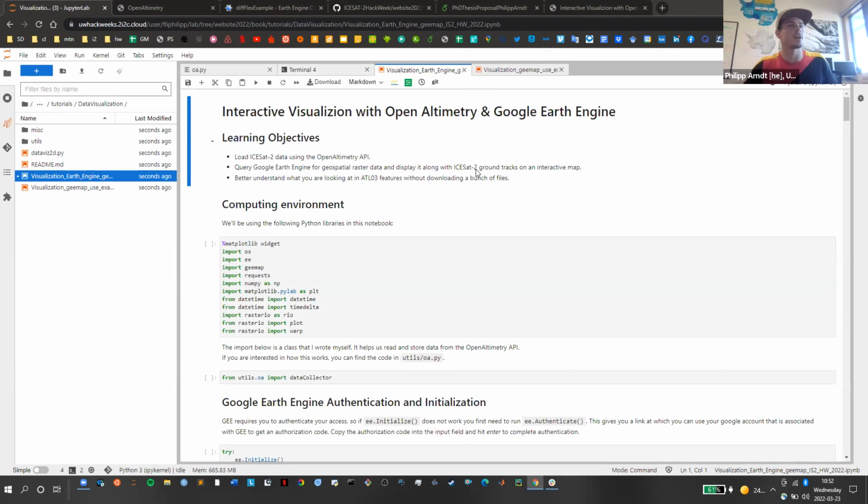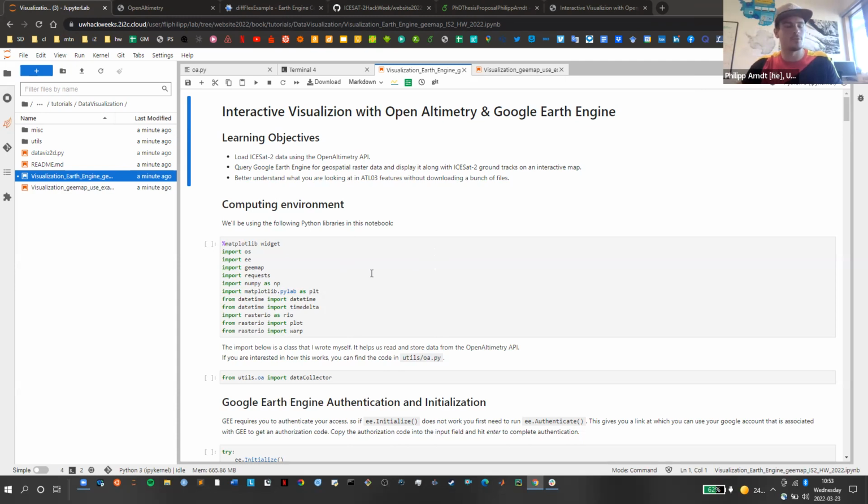So first off, I was hoping that people could, if possible, follow along to this, running the code while I'm presenting. This will only work if you have signed up for Google Earth Engine. If you don't have access to that, then it probably makes most sense to go to the web page and just stay on Zoom and follow my screen. All right, so if you only have one screen, then most of the time you can probably just follow me on Zoom.